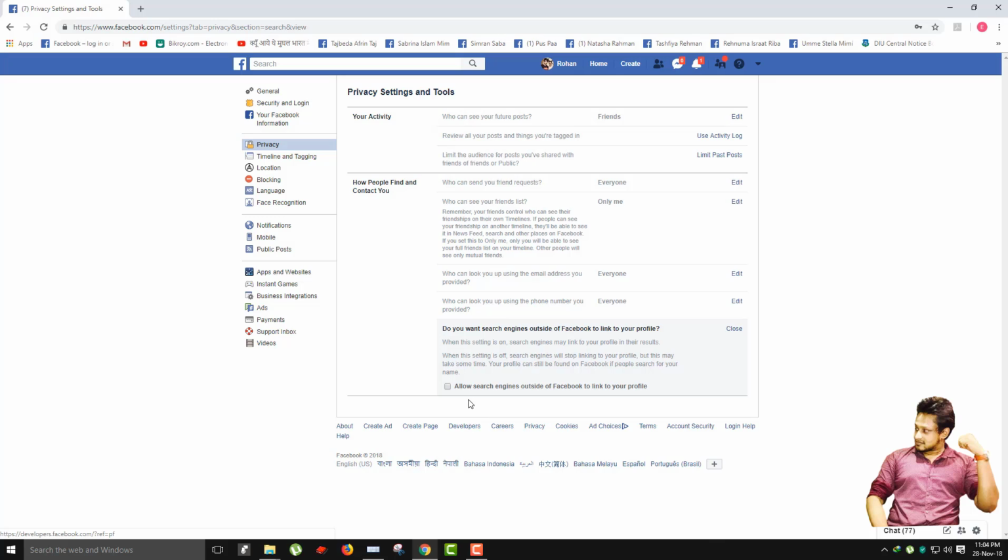Okay, so now all these privacy settings are much more important for anyone who wants to make their profile private.